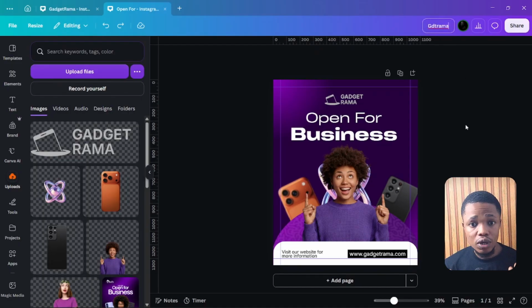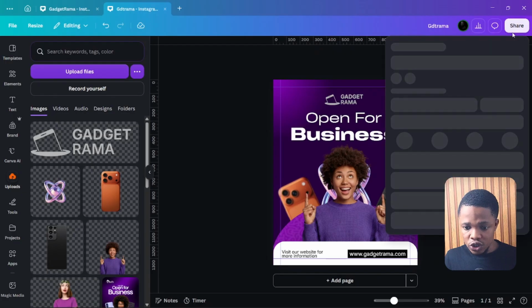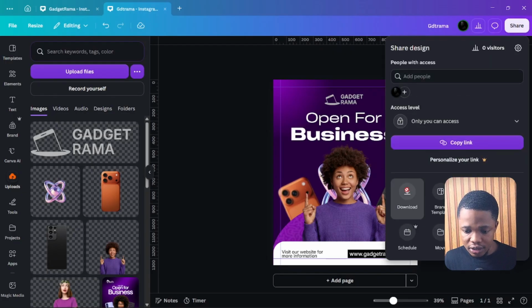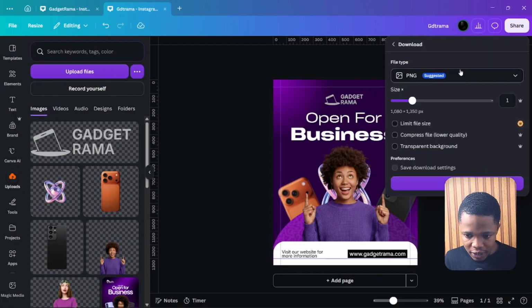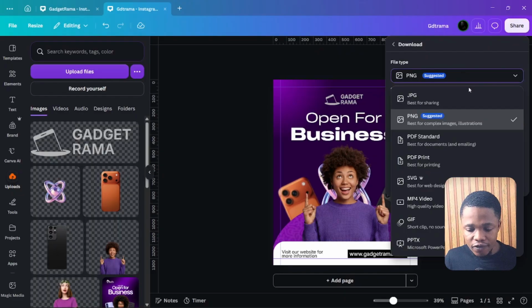So if you want to export this file, let's say you are done with this design and you haven't exported a file before, we can also get that done for you. So how do you get that done? Now that we are done designing, you go to share, and under share there's download. PNGs are mainly for illustrations. Some persons will tell you that if you want to post an image online, use PNG. Yes, but it's highly recommended only for illustrations.